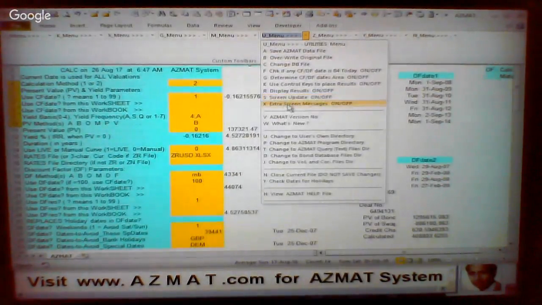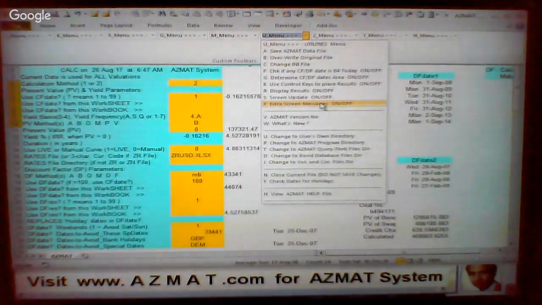Now the next command is extra screen messages on and off. This, again, same like the others, turns on and off the display of extra screen messages on the screen, what it's doing, if you really want to know. This command is used to turn the display of extra screen messages feature on and off. If the setting is on, the command turns it off. If it's off, it turns it on. Same like the others. And the user is always notified of the new change setting, what it actually is now.